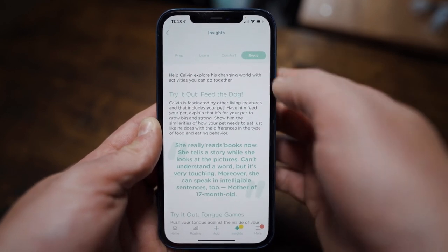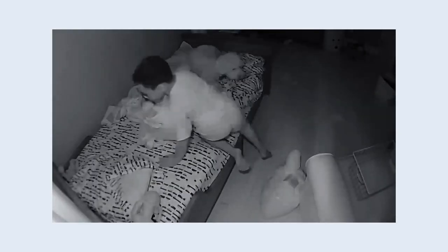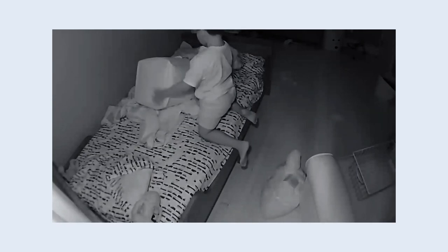Your little bundles of joy won't stay little for long, and as they get older, the more mobile and reckless they become. Keeping an eye on them — whether they're sleeping or roaming around the house looking for trouble — is still important. For older kids, having a baby monitor that tracks breathing or alerts you when your baby rolls over isn't going to be that useful. This is where non-connected monitors offer a bit more value than Wi-Fi baby monitors, because they are less expensive, and if your kid decides to throw the parent unit, you won't be out too much money.